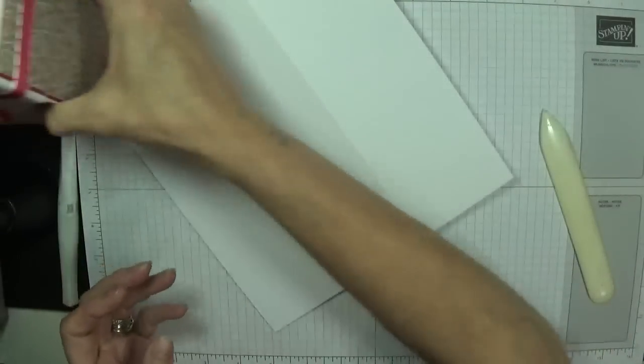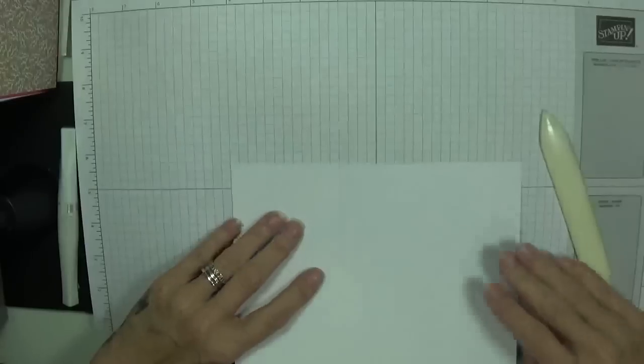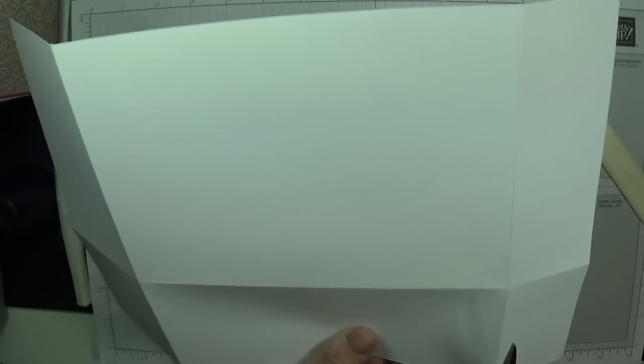No one's going to see the bottom of your box. You're probably going to have one seam on the inside, and that's it. So burnish the other side. What we're going to do, now I've got that burnished, is trim up to the score line and notch it a little bit.